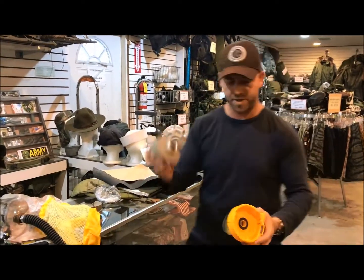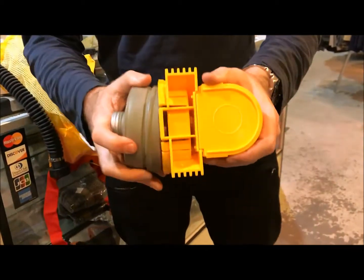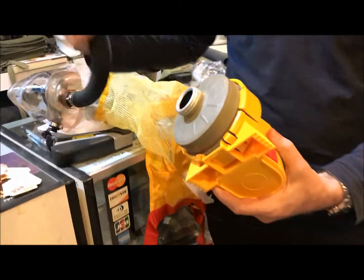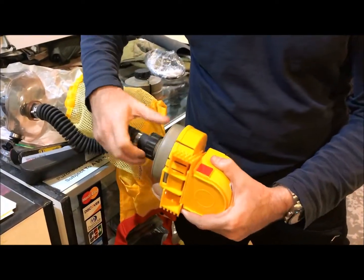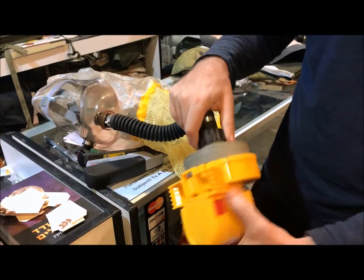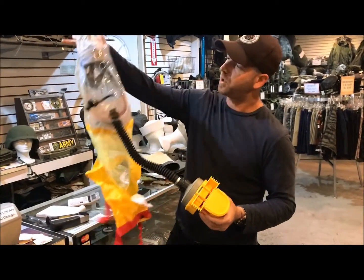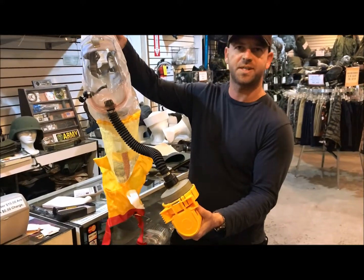I have one filter which is already open. You insert the filter into the air supply unit — very simple. You connect the hose to the 40mm opening like that, and switch it on. There is a red button here. I'm too big for this — it's meant for ages three to eight — but once it's on, this can work four to six hours.